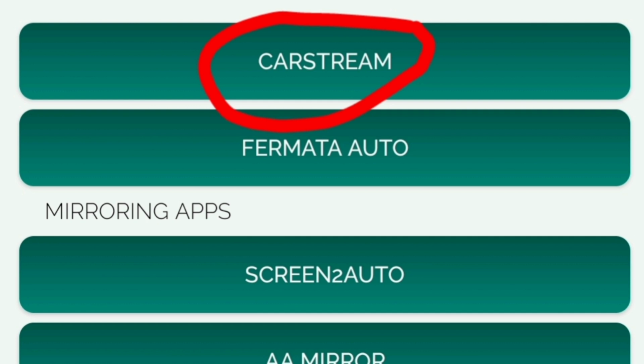And one of the other things I like about it is once you open the app, you got to play with it. I can't explain everything to you, but once you open the app on your screen in the car, everything is wireless. If you have the wireless one, it's awesome. It's great. You don't have to worry about nothing. You can talk into it.